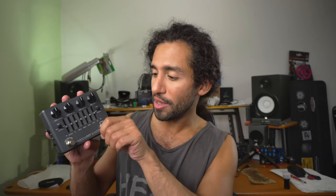We then have a low compressor knob, and this controls the amount of compression applied to the low clean frequencies. This helps to retain a full powerful low end even at high distortion settings, because the low end is clean and it keeps at a consistent level. If you hold the bypass switch for a couple of seconds, the LEDs turn from red to blue, and in blue mode you compress the whole signal, from the low end to the upper distorted frequencies. In the red mode, which is a standard mode, you're only compressing the low end.